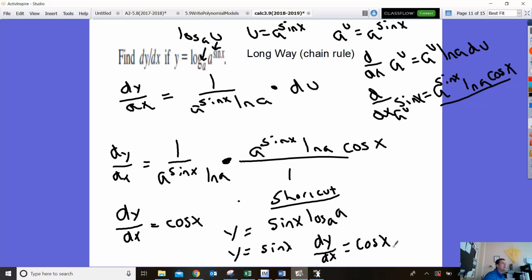So that's kind of why I did that one the long way. And it is a pain in the butt. You've got to come off the side and say, oh, this guy. Well, this guy's got something else going on with it. I think we took 3 different derivatives, didn't we, for one problem? It happens.